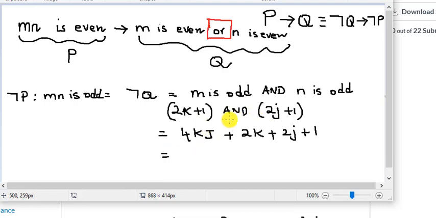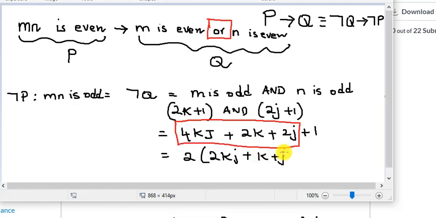Right? We are multiplying these two, unfolding. That becomes, you see here, we have this. This is a multiple of 2, isn't it? So that becomes 2 times 2KJ plus K plus J plus 1. So you take any K and J, if you plug in, this will be odd, isn't it? So that's what we got.